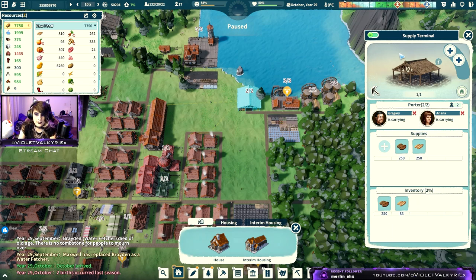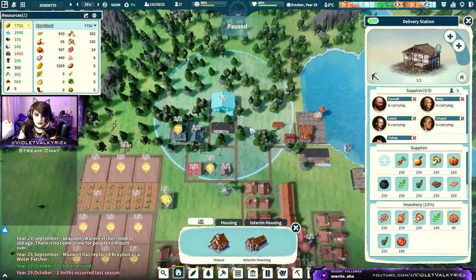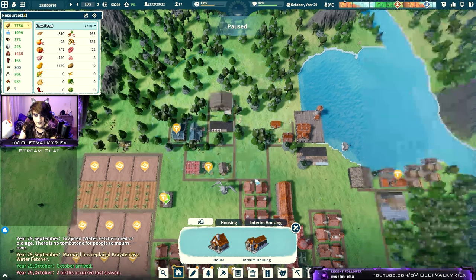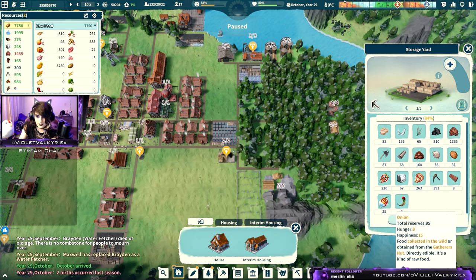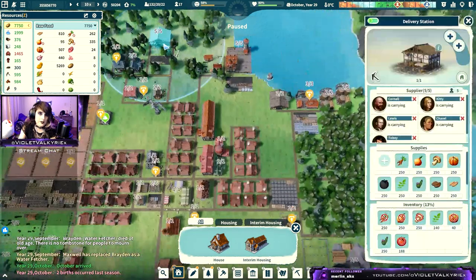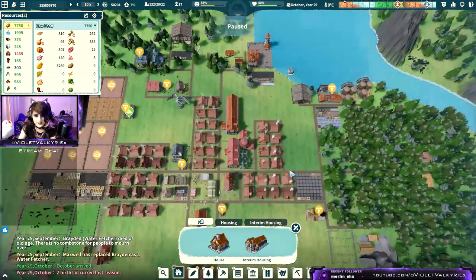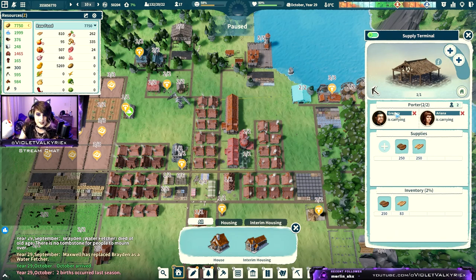So what I like to do is pair up the supply terminal with my delivery station. Because my delivery station, those people who work here, again, they have to find all of these items on their own. Like vegetables, some of them are placed over here. Yes, wild vegetables, onions. The delivery workers have to walk all the way from here down to this storage yard. Then bring it all the way back up here. And then bring them to the vegetable plant. So this distance is a little too far. So that's where the supply terminal comes in handy.